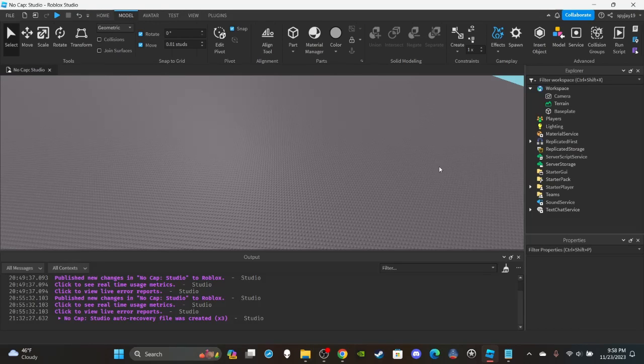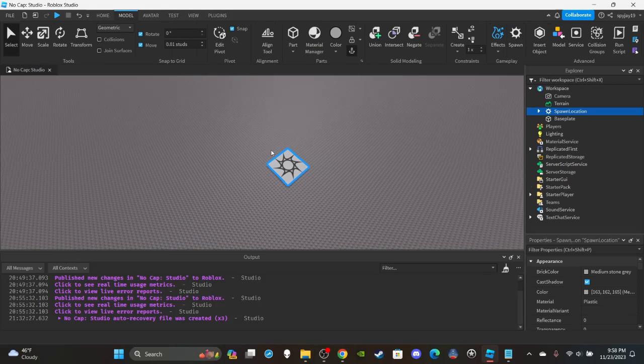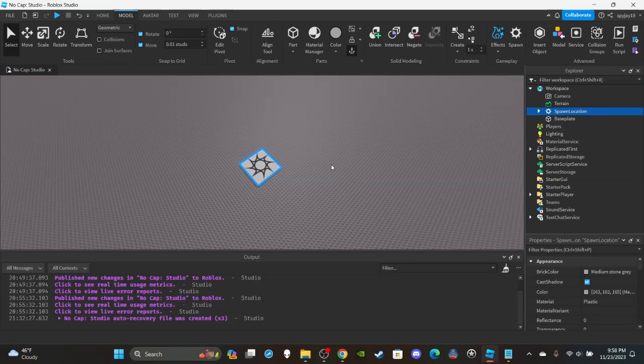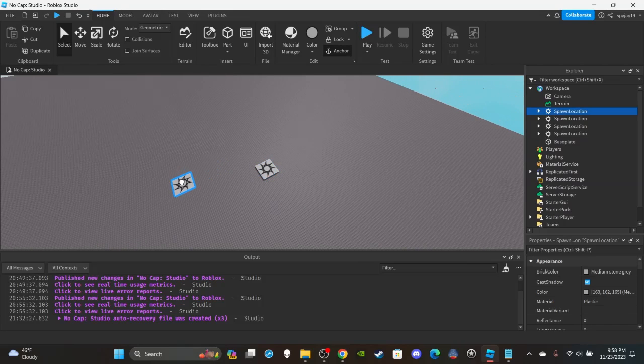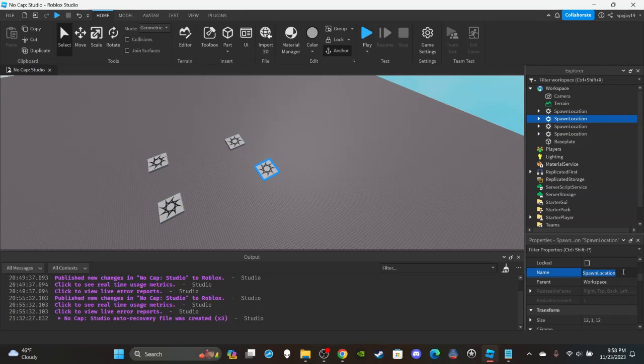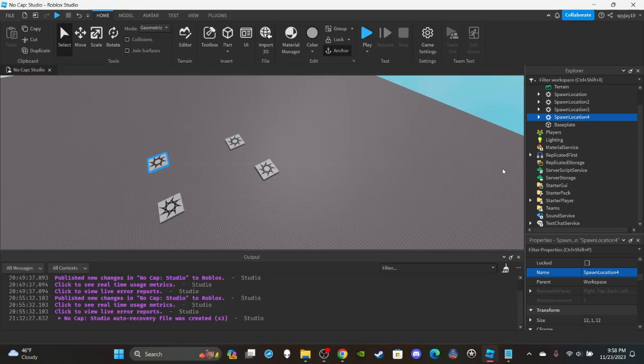If we click model at the top and then click spawn, we can create a spawn location. If we duplicate this by having it selected and pressing Control D, or Home and then duplicate, you do that 3 times so we can have 4 spawns. It's up to you however many spawns you want. You can place them wherever you want. I'm going to spread them out a little bit, and then of course you can name them, just add a little number, like location 2, 3, and 4.